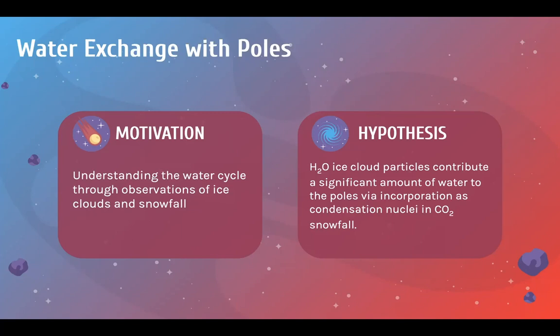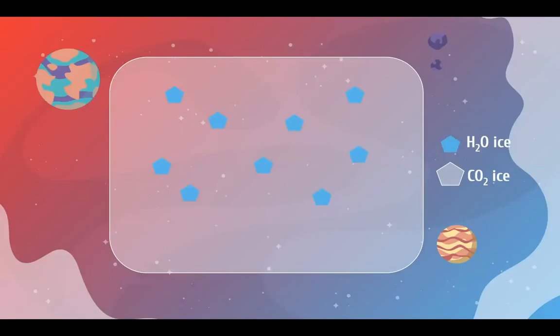So to describe what that mechanism looks like in images, you start off in the Martian polar region where it's cold enough that you have all the water in ice form instead of gas form, because the temperature is really low, and so it goes from gas to solid. And then specifically in the winter, it gets even colder, so that CO2 can start going from gas to solid form. And it starts condensing on the water nucleus, because if you're familiar with how clouds form, you need a seed for the gas to start condensing on. And water, because it's already solidified, acts as the seed for CO2 ice.